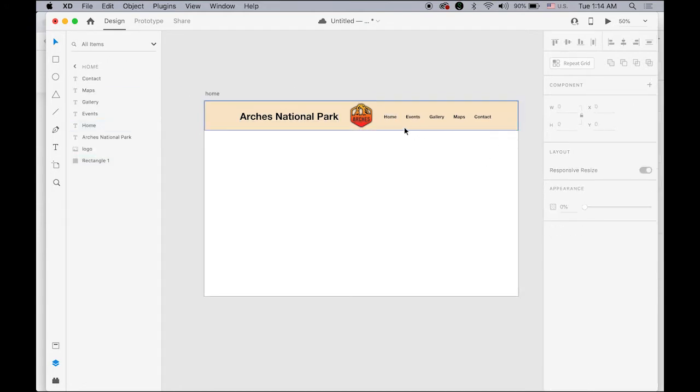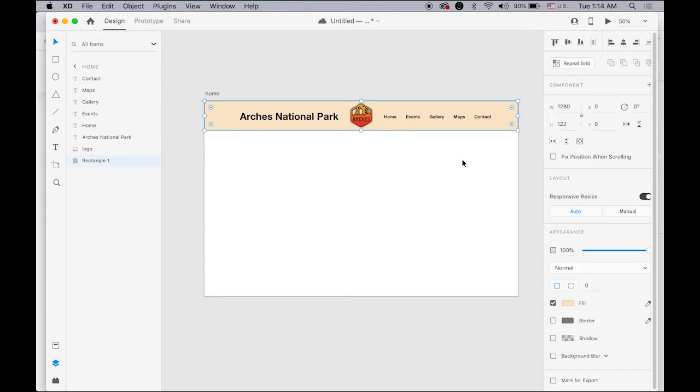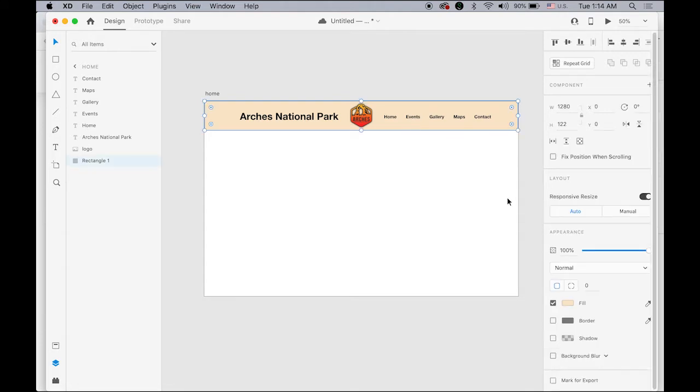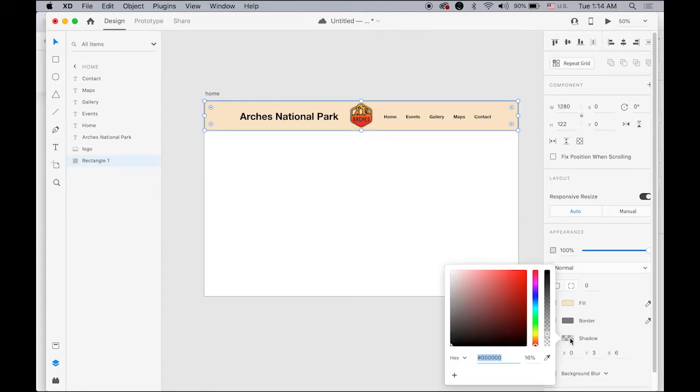Maybe I want to add a drop shadow to this box, so I can have a little depth. Select the box, and then in the Properties panel, you're going to see the Shadow. Open it. This is black, but the opacity value is pretty low now, so let me say maybe 80%. Okay, looks good.